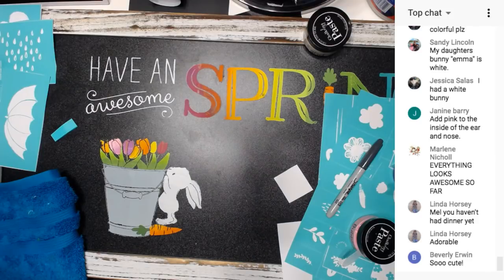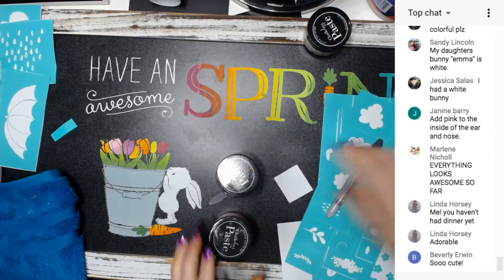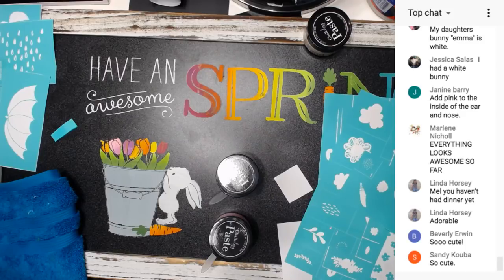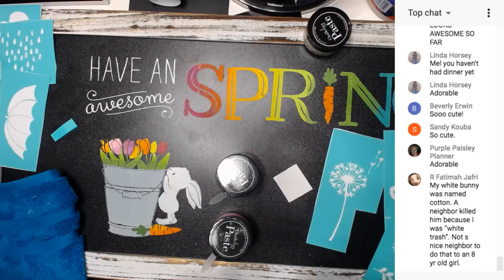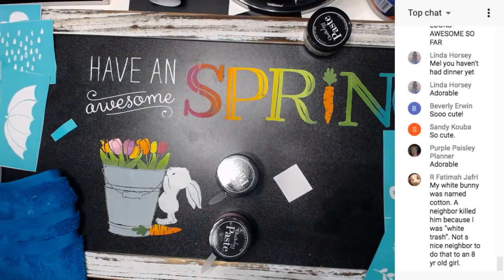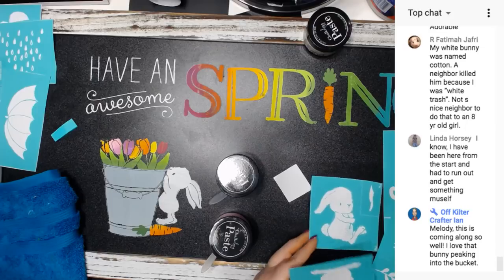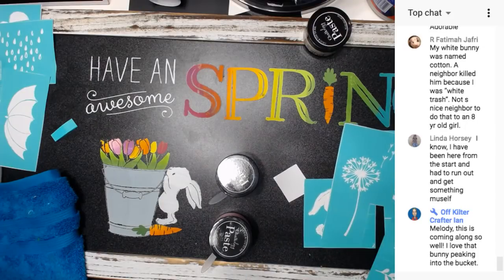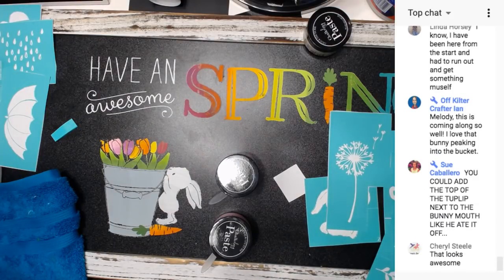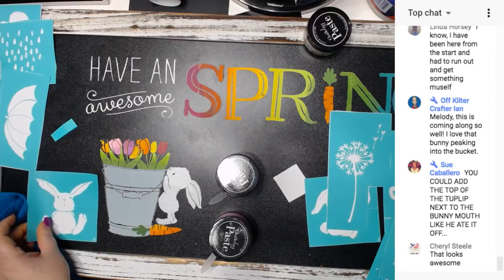Okay, let's move this stuff. I don't have enough room. Let's do the bunny that's gonna hold the wish, dandelion wish. Should I do this bunny here and holding this? And then I have just a bunny standing over here. And then I have this bunny put over here maybe.